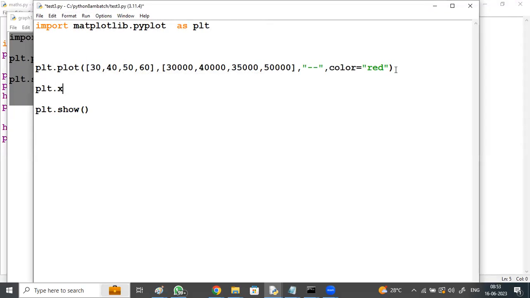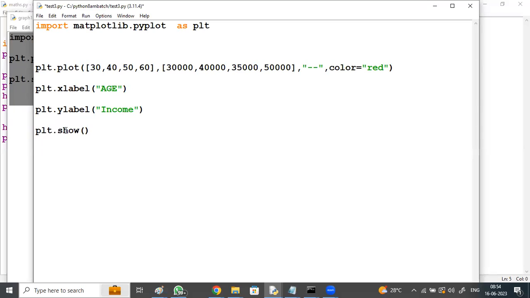plt.xlabel, like age. plt.ylabel, income.